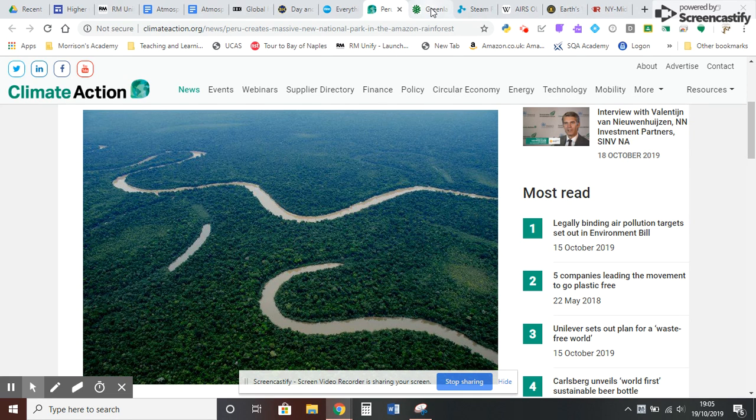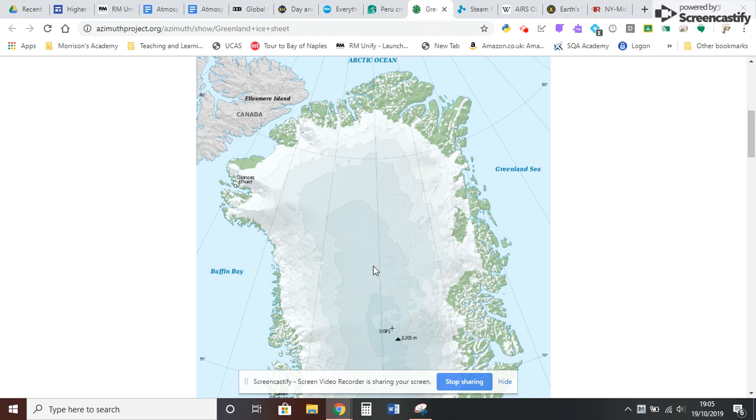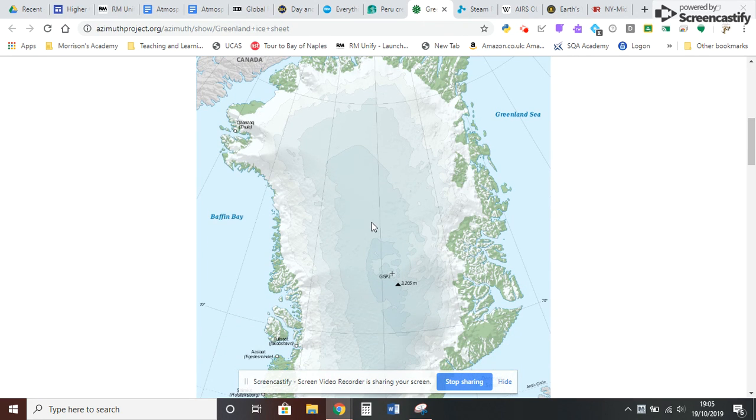In contrast, if the light falls upon Greenland, which I've got a map here of, well, in that case, because Greenland is made up of a lot of ice, ice has a very high albedo, and just like a mirror, will reflect a large amount of light and will absorb very little of it. So light falling upon areas like the ice of the Arctic or Greenland or any glaciers is going to reflect large amounts and absorb very little.